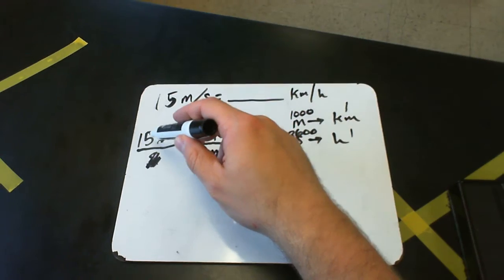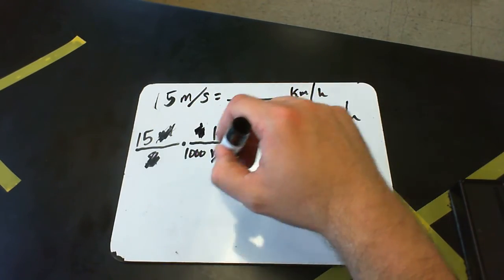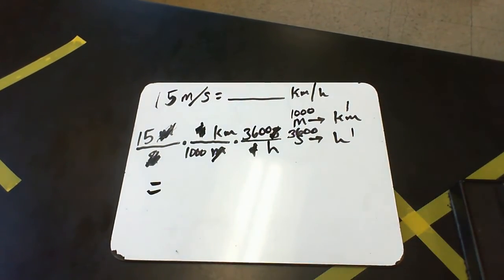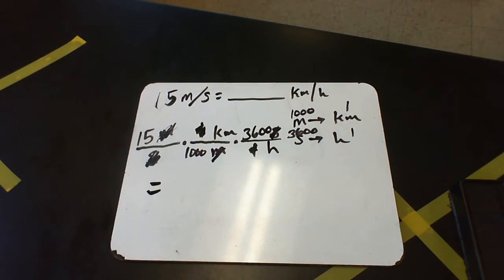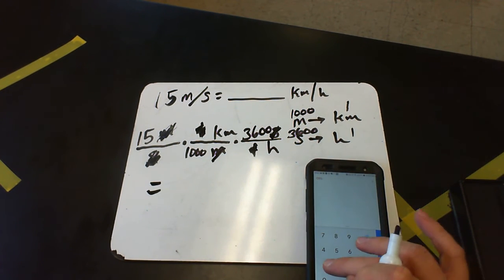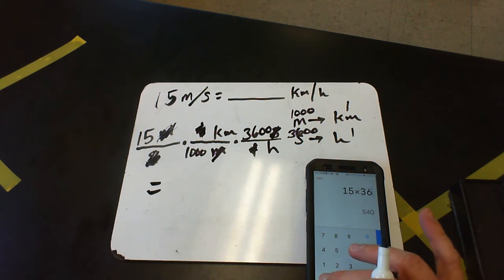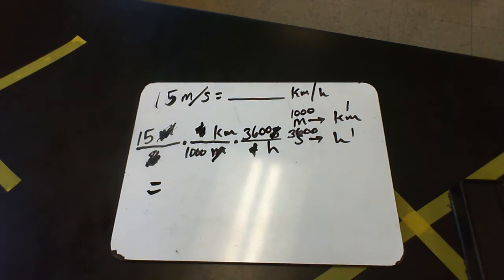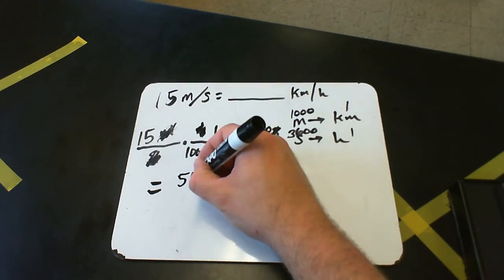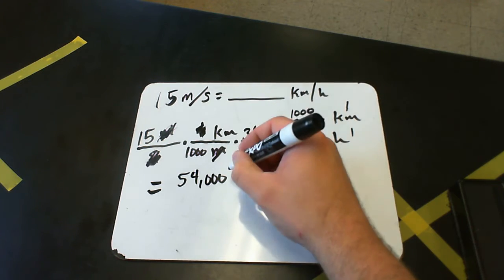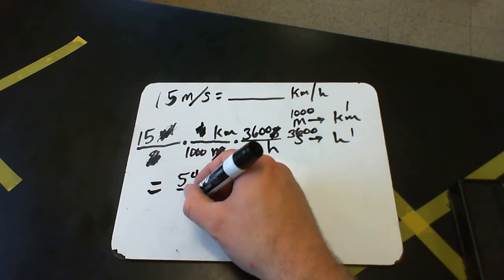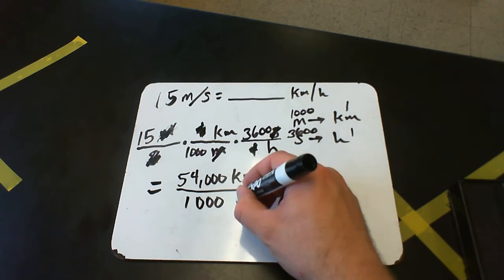We have to multiply everything up top first. Don't worry about the bottom yet. Just carry it through. So 15 times kilometers times 3,600. You might need to get your calculator for that one, and that's fine. You're allowed to use a calculator in class. Let me bring that up real quick. 15 times 3,600. And let's see what we get there. 54,000. Okay. So I'll put that up top. 54,000. Kilometers came through, so I have to add that there. And then down below, all I have left is 1,000 and hours.